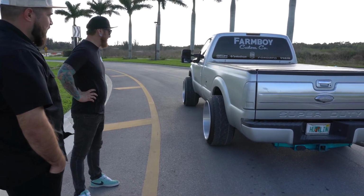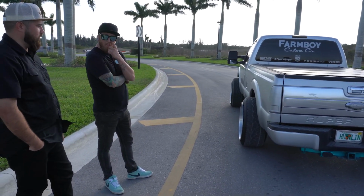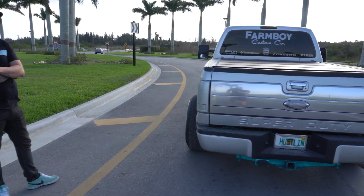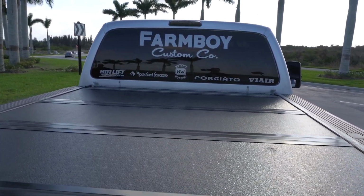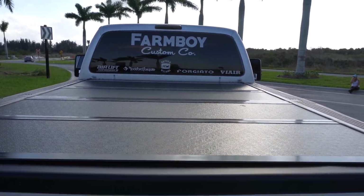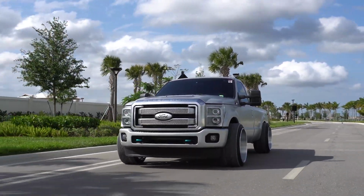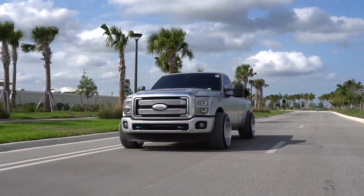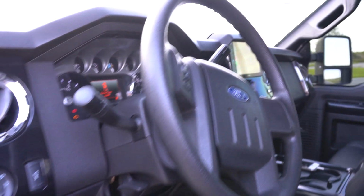Yeah, absolutely. And Farm Boy Customs actually took the truck in for about 6 months. We had it torn down to dead off of it, interior completely out of it. We did all powder coated suspension after we got it back from Harvey. We completely carpeted the bed. The bed is fully carpeted. We dyed everything black that wasn't replaceable.